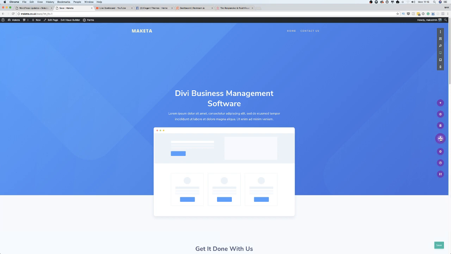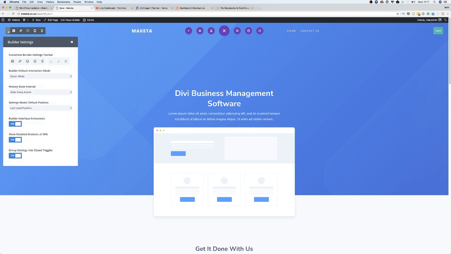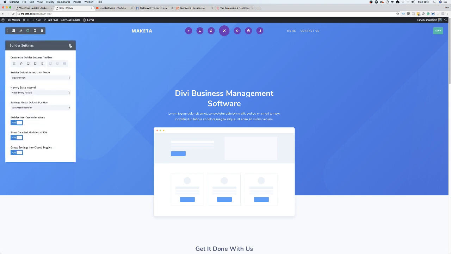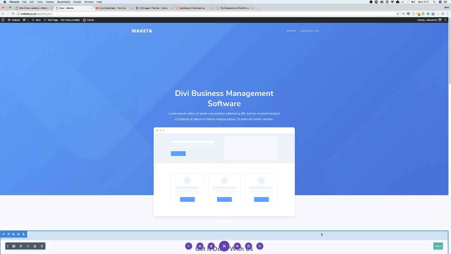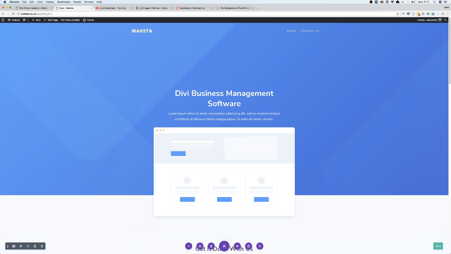And I can also do this to the top. So I'm going to drag this to the top. And again, you can see that circle there showing you where you need to drop it in. So okay, if I drop it in there, now that's where my settings bar is. And I can continue to do all my changes if I wanted to here like that. Okay, but in my case, I've just gotten used to having this on the bottom. So I'm just going to drag it back all the way here to the bottom like that.